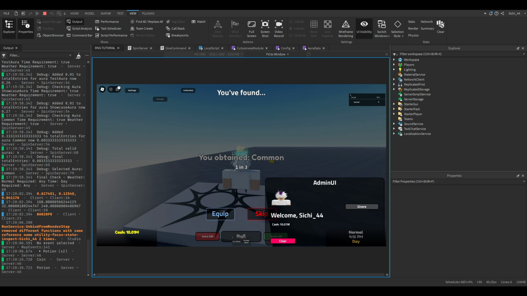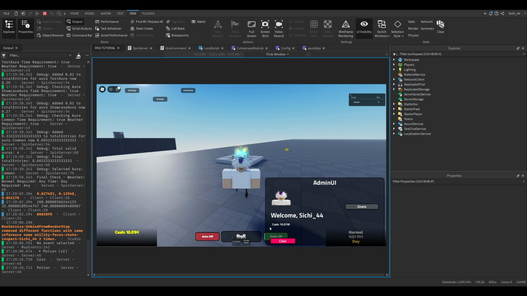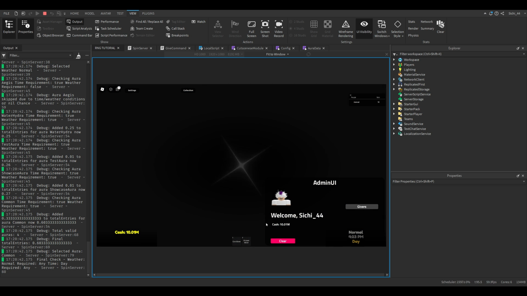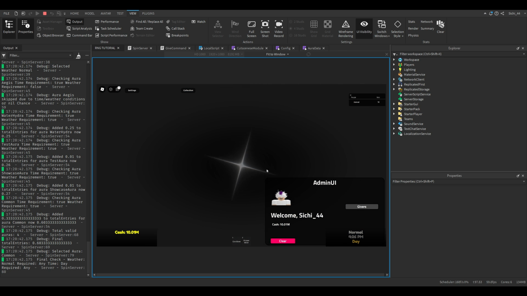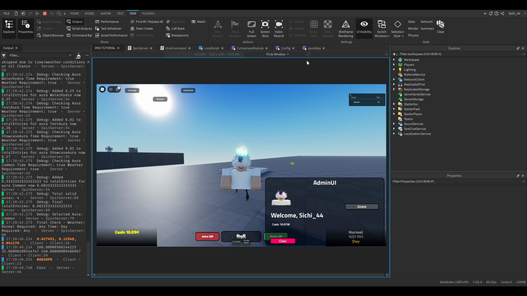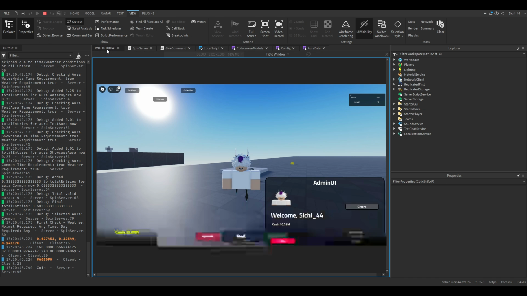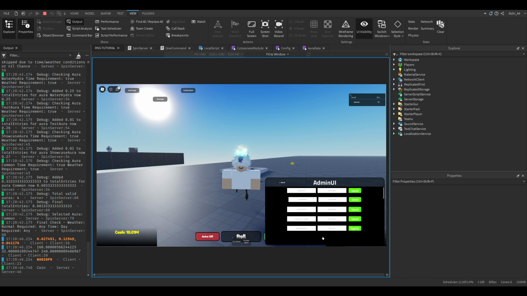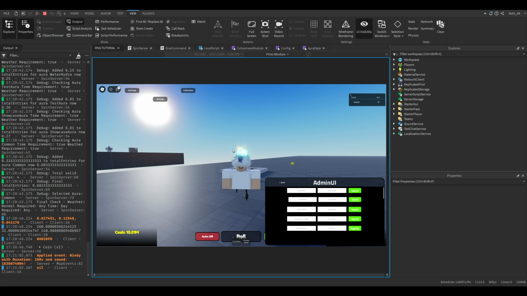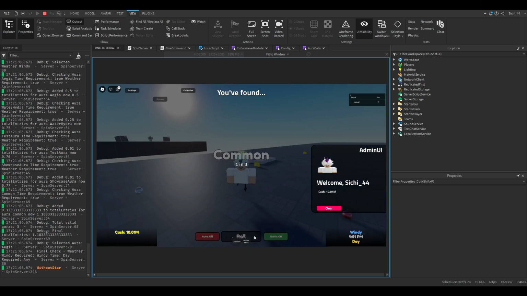Okay, so I just fixed my headphones, and yeah, actually, let's keep on rolling for the aura. So yeah, we still ain't getting it. It's just a luck thing. Oh, I know why. Because we have the weather requirement for windy. So let's just enable the windy event for like 100 seconds. Perfect. And then let's just roll.